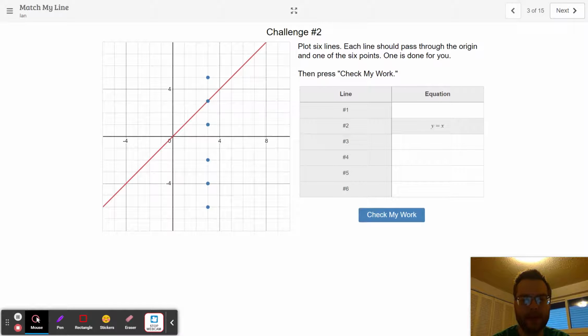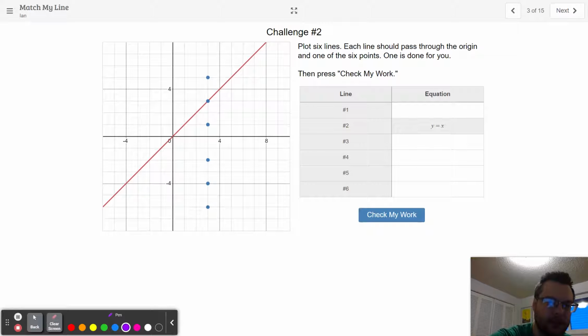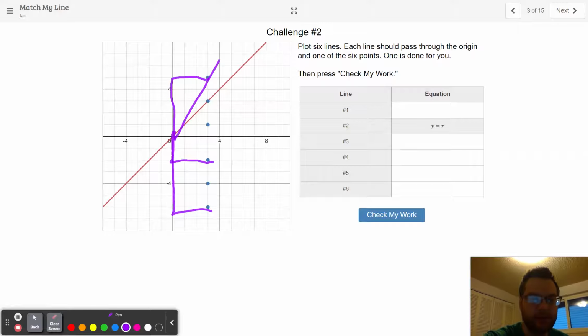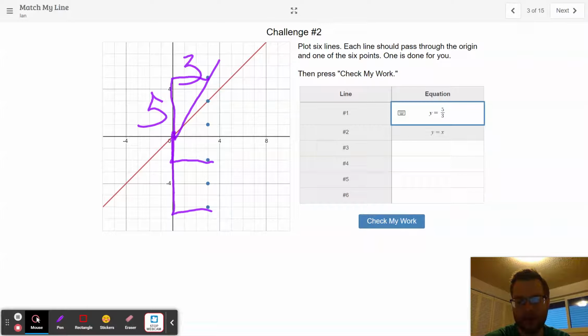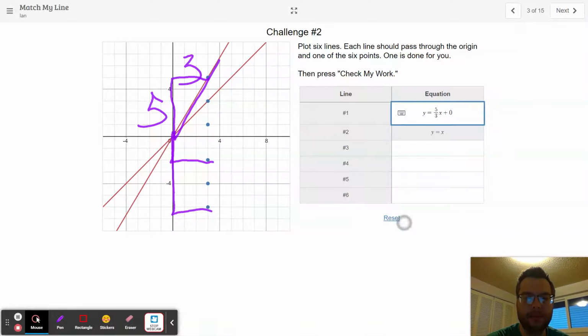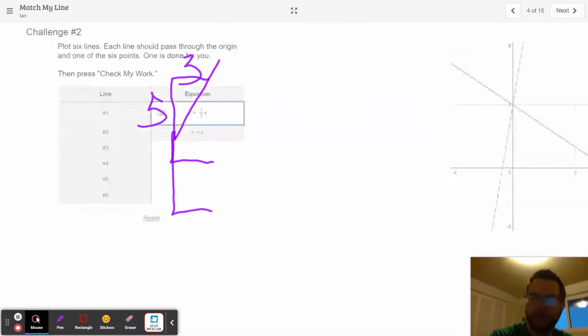Here, it's basically the same idea. All I'm doing is looking at what the slope triangle is to each of those points. The reason I don't need to do a plus b on any of these is because the b value is 0. So I'm really just counting up my rise and my run. My top line can just be written as y = 5/3 x. I can do plus 0 if I want, but it's not necessary. If I take out the plus 0, it's exactly the same line because it goes through the origin. Okay, you'll do the rest of them.